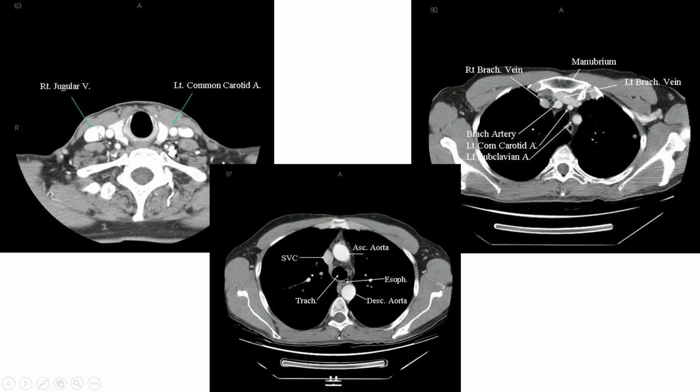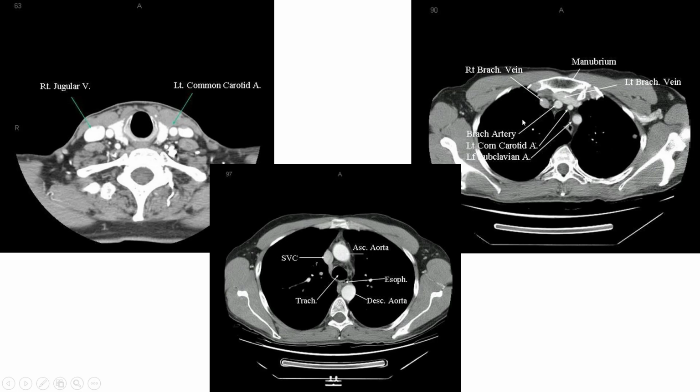And in most cases, as you saw from the previous images, the veins will sit slightly anterior and also lateral to the arteries. So you can see the jugular vein here, and they are lateral and just slightly anterior, not quite very much on this side, here a little bit more anterior than the common carotid artery. So there are the vessels here from the neck and from the head, draining the head and the neck, as we noted in the previous example.